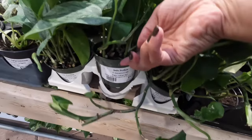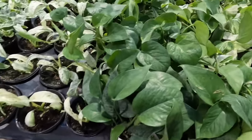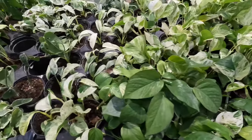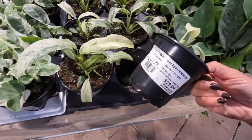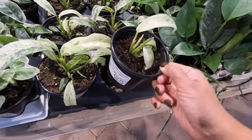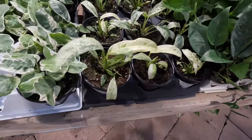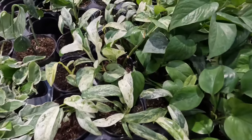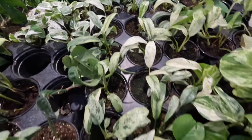This is a jade pothos — this one is $10 and has no variegation. If you have low light conditions, this would be a great option because you need light to trigger variegation, so this one will be easy going. And this one is a giganteum epiprenum — it's $30. It's a little different from your average pothos; it has more of that white variegation with very tiny flecks of green, and the leaves are definitely way more narrow and slim.